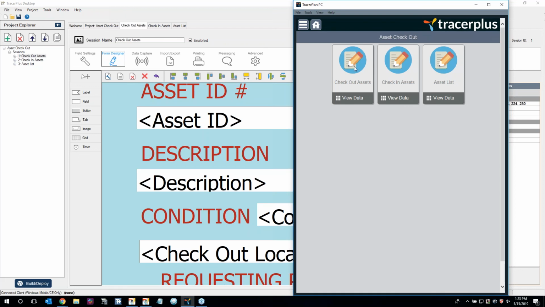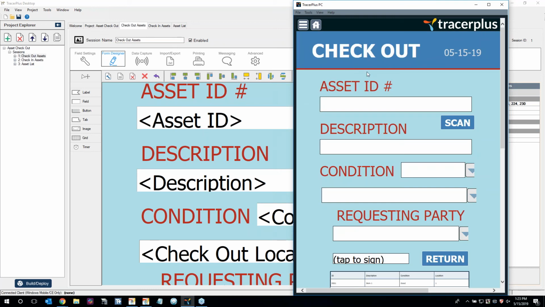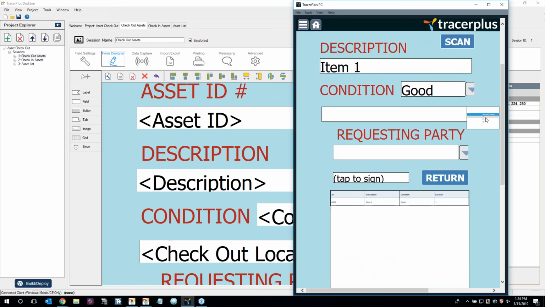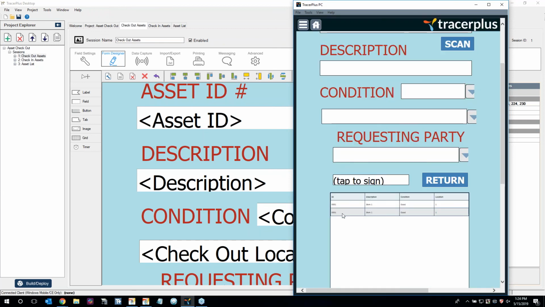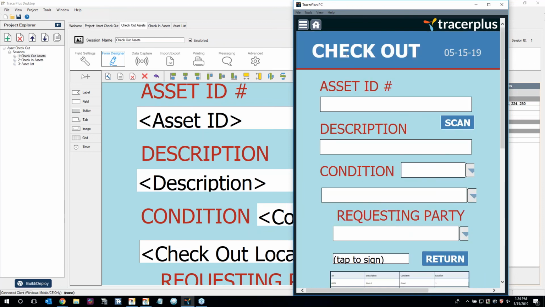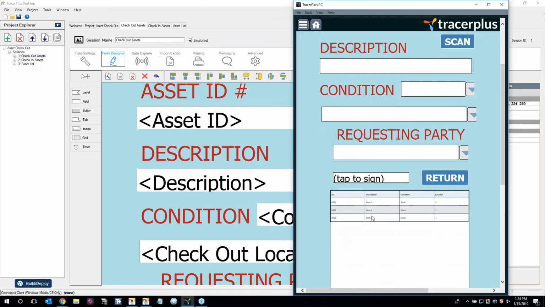Now, hypothetically, if we wanted to check that item back out, just so you could see that this information is going to change, I'll check these 2 items out real quick. So let's check item 1 back out. I'll rescan it. I'll select the condition, say maybe we fixed it, it's back to good condition. And I'll check it out to the same location and to the same person. So we'll sign again. And we'll see that we did another transaction with this item and it was rechecked out. And I want to do the same thing to item 2. Scan that. Do exactly the same checkout. And we can see that that item as well was checked out.